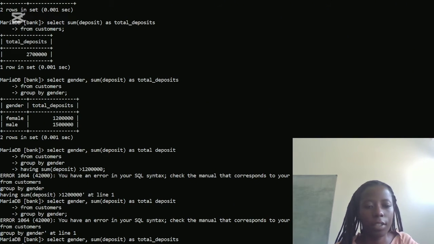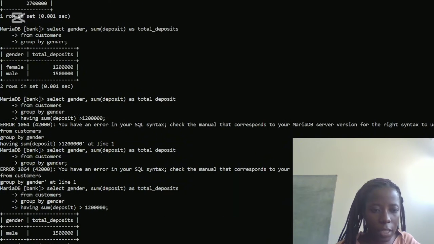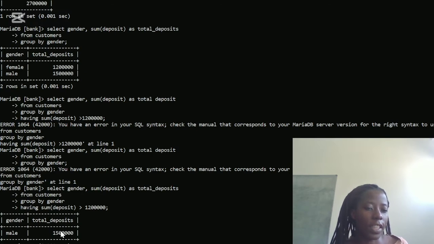Yes, that is it. So we terminate, then press enter. We have only gotten the male and it's 1,500,000, and that is how we use the sum function in database programming.